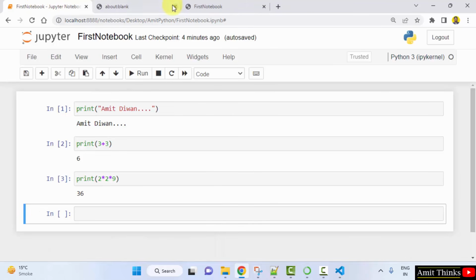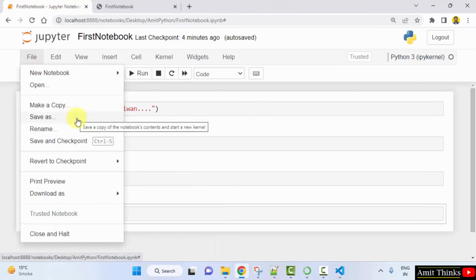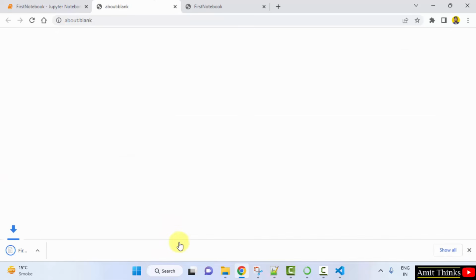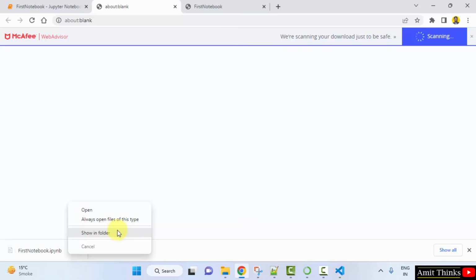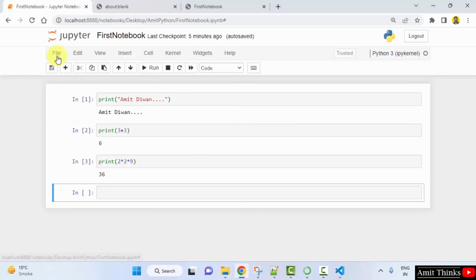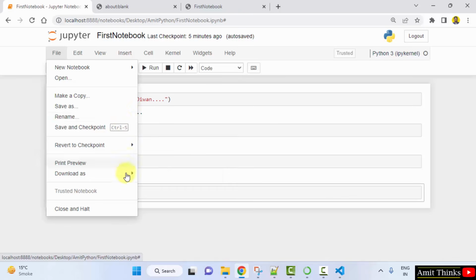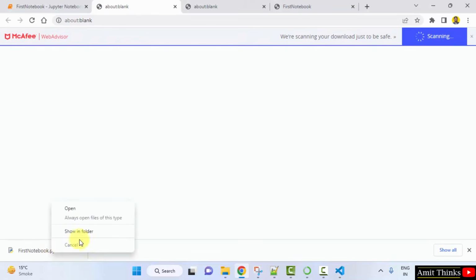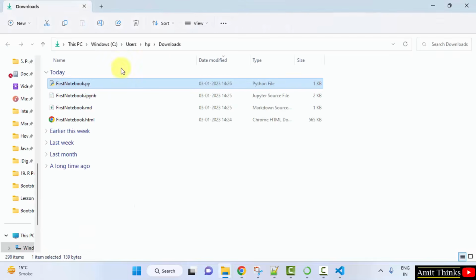Okay, with that let's say I download it in ipynb, the notebook basic format. It will get downloaded in the same way. If you right click and show in folder, here it is visible in ipynb format. You can also import it later. With that, I'll go to file and download as .py extension. Now it will download in a similar way. I'll right click and show in folder. So everything got saved here.